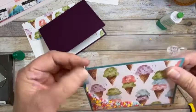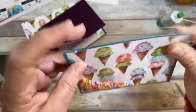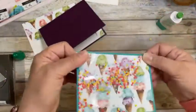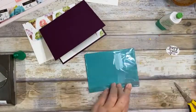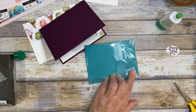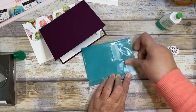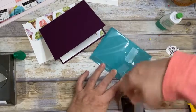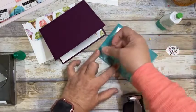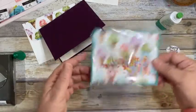Now the other thing you need to do is deal with this extra on the top. It can be on the top or the bottom depending on how you put this together. You're just going to fold that over also and make that snug. Okay? And we're going to tape that down also. My tape dispenser is giving me a hard time. So that's just going to hold that in place while we get it ready to put down on the card front. Look at that instant shaker card.